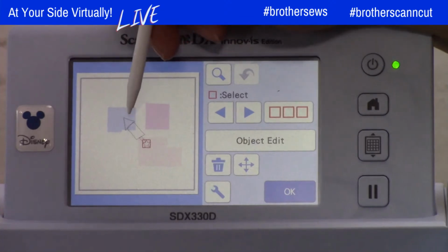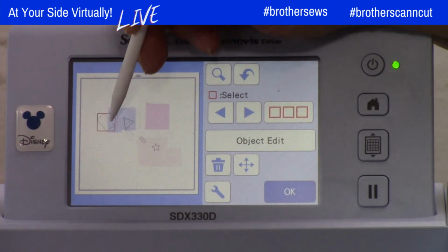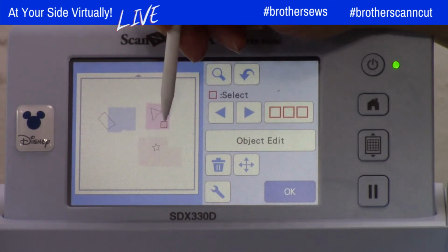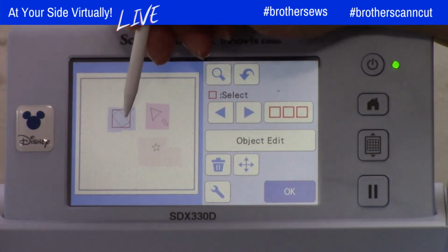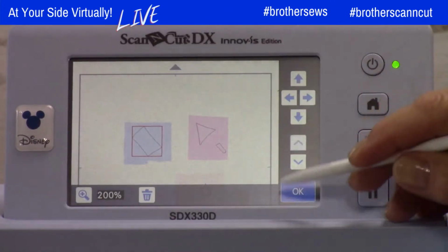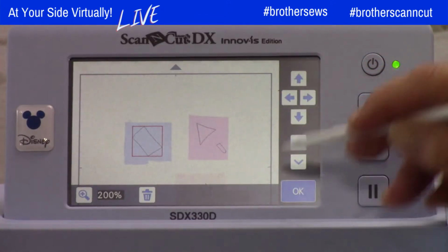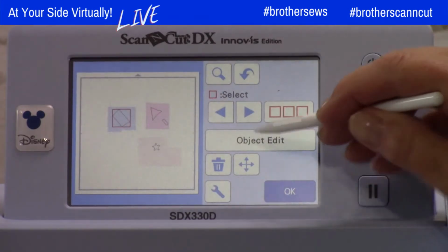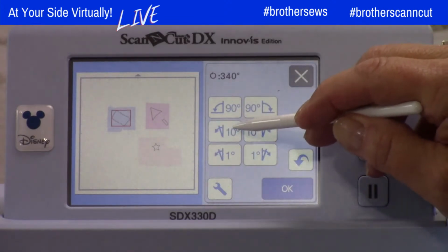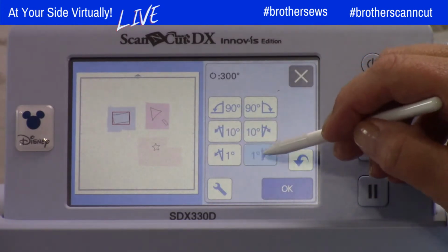I'm going to go ahead and edit, and we're going to move the star down into the yellow, and I'm going to move that over here, move my red over here, and my little red piece right here. So let's zoom in a little bit and see what else we can do. So I actually want that rotated so I can maximize my space. You can see that I'm saving my scraps. Well, y'all know we're fabric hoarders. So let's go ahead and do object edit and go into rotate. And let's rotate a little bit here till we get that to where it's kind of, there we go. So see, I can almost get 2 out of that. Let's go back just a little bit.